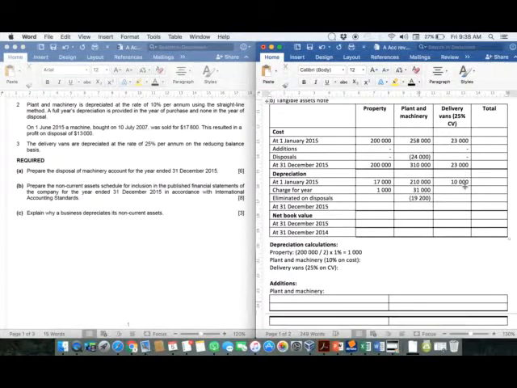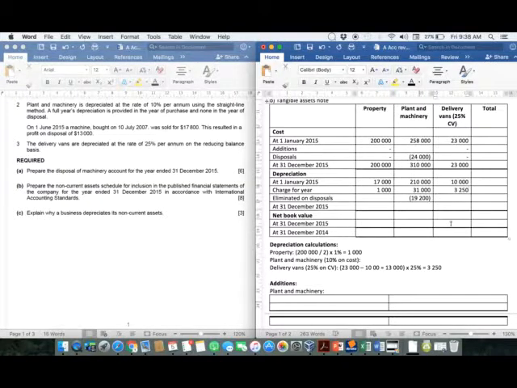And then from there, you need to subtract the total depreciation at the beginning. In other words, in this case, 10,000 to get my carrying value at that point. In other words, my total delivery vehicles were worth 13,000 Rand. And now I want to take off 25% of that, and that will then give me 3,250 as the depreciation charge for the year, which I will then pop in here in my delivery vans column as the depreciation charge for the year.